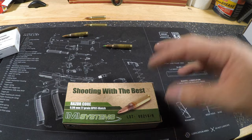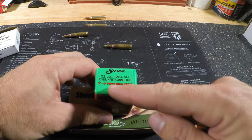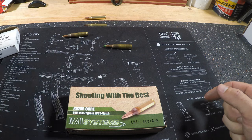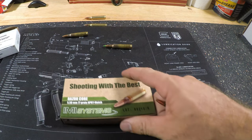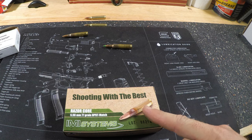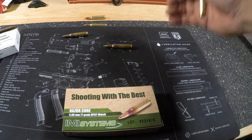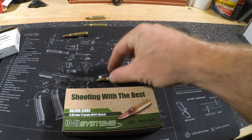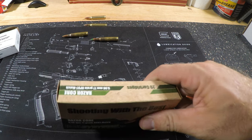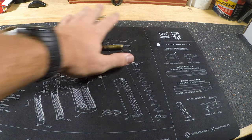In today's market where some ammo is running 75 to 80 cents a round, why not run this instead? You do need to pay attention to your barrel's twist rate — you want around 1-in-7 or 1-in-8 to stabilize the 77 grain projectile. Sierra MatchKing actually recommends a 7 to 8 inch twist rate. If you're at 1-in-9, step down to 55 grain. On a 10-inch barrel I probably wouldn't run this either — it's hard to stabilize and you're already killing your range. I'd run this in a 16-inch barrel or longer.